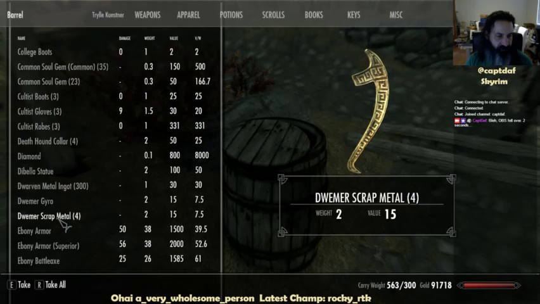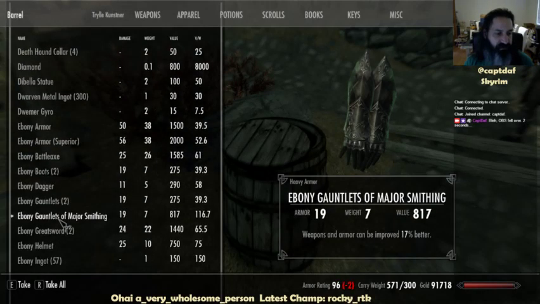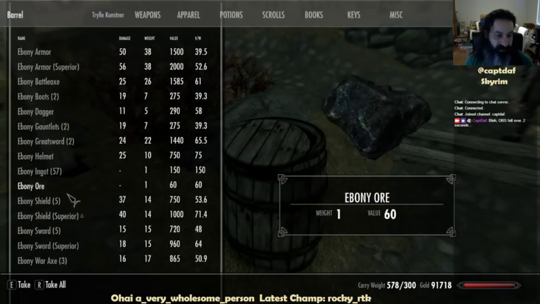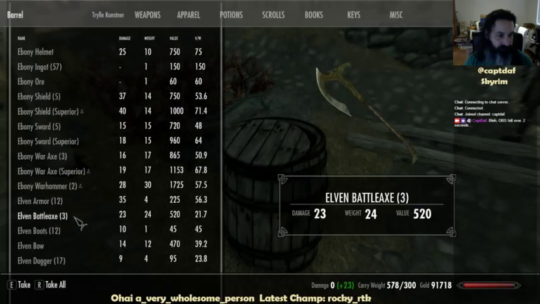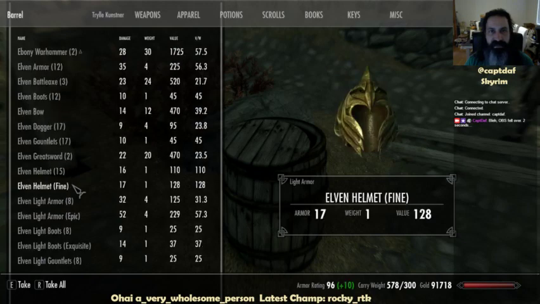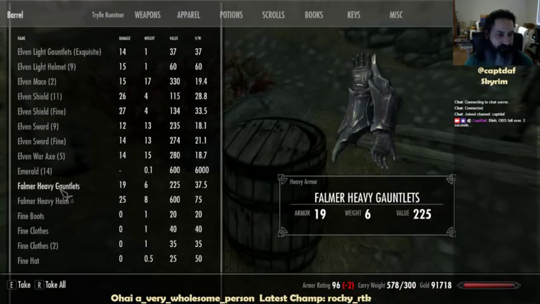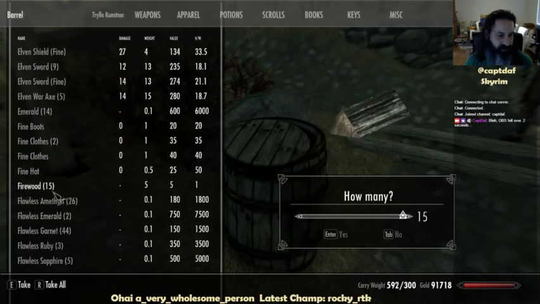Probably too many, especially since we've got scrap metal. I'm going to leave the ebony stuff for now because we don't have a point in ebony, but of course I'm going to bring my ebony smithing gauntlets. We do have points in elven, but I barely have any refined moonstone at all. There's the Falmer stuff that I need to do. I'm going to bring a couple of bits of firewood with me.